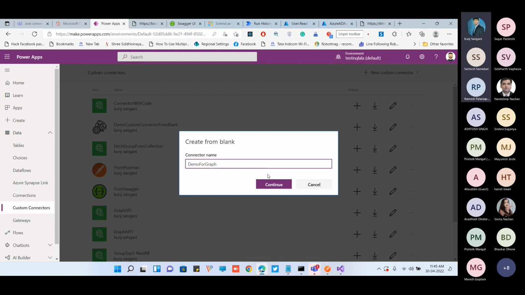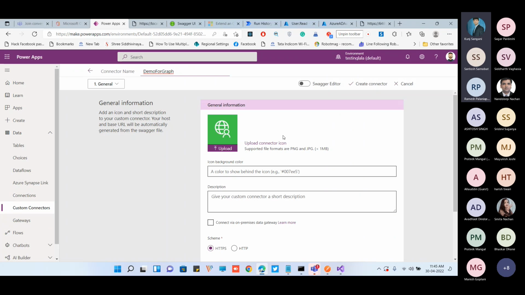So what happens is the pop-up which you saw, right, Sagar, which comes up when you created a new connection for a custom connector, where you can provide the consent on behalf of your organization, or you can provide the consent for yourself, because Power Apps and Power Automate work on a specific user permission only.